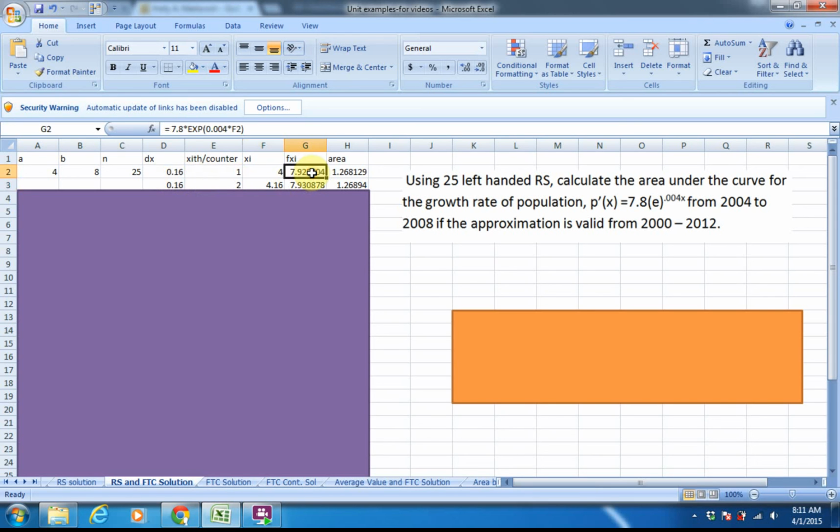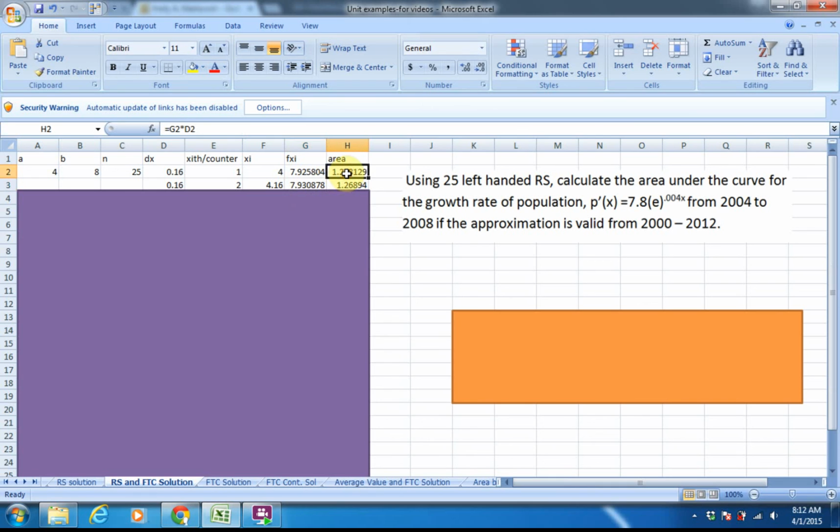And our formula is simply going to be the value that we start with plus our width. When you come over here to f of x sub i, remember that is simply our population growth rate that was given in the problem. Riemann sums does not involve taking the antiderivative. Remember, we're going to use this to prove that it works. So here again, you're just going to simply type in what you see there. So you can see my original formula typed in.